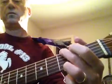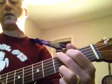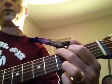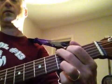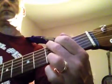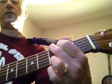Full G chord. There's two fingerings. I think it's good to know both fingerings because you never know which one is going to work best for you in a particular song. But this is the second finger, first finger, and third finger version. G or the G major chord.